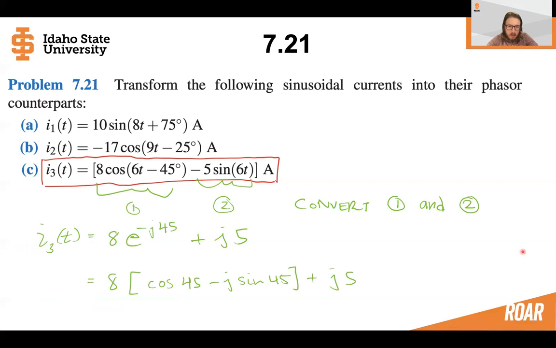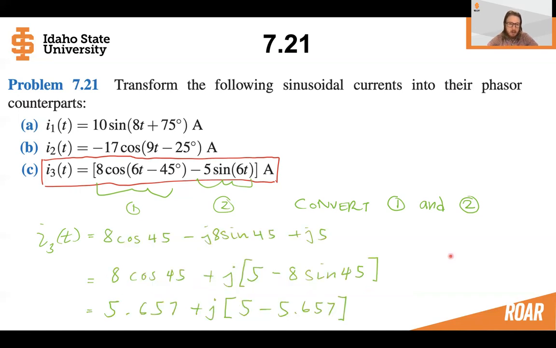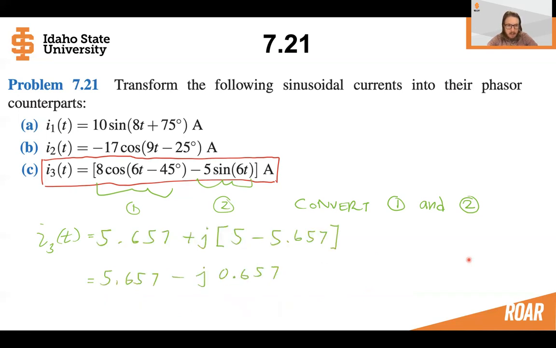So let's convert this back into cosines and sines using the Euler identity. And we arrive at this expression at the bottom where we have this part that's real and then this part that's imaginary, two imaginary terms. We'll combine them and we arrive at a rectangular form of I3.